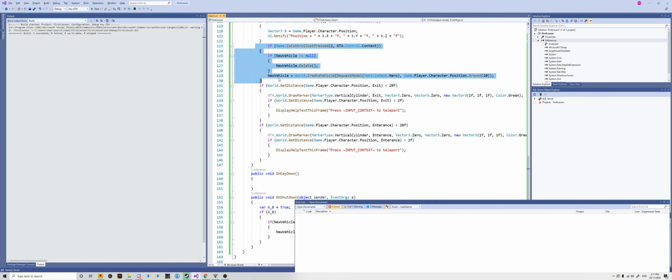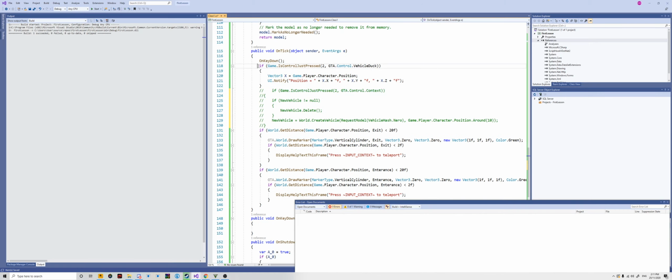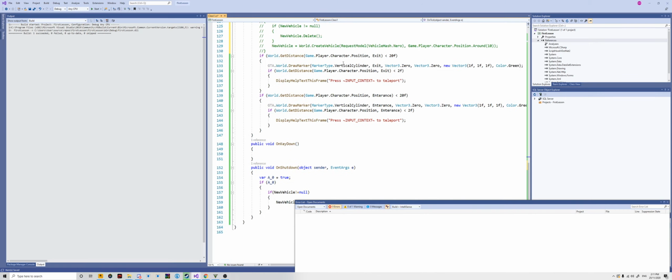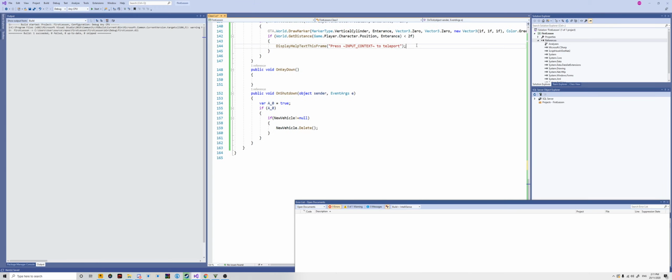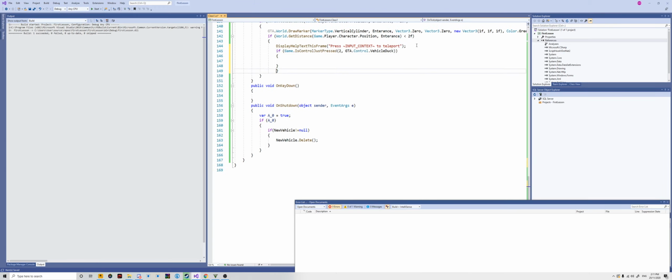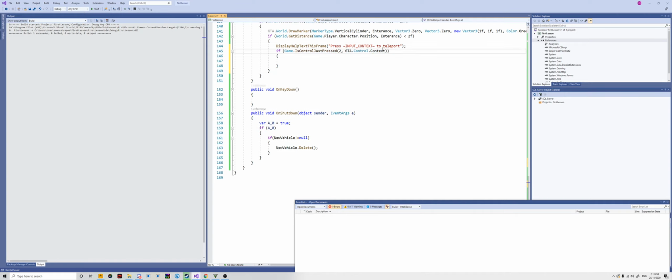Now, you're going to want to comment out the spawning of the new vehicle. So highlight over it, come up here, and press this little button here. That's going to comment it out. Okay. Next, grab either the vehicle duck or the context. I'm going to grab the vehicle duck here, paste it in, and change VehicleDuck. The context, if you do the same.